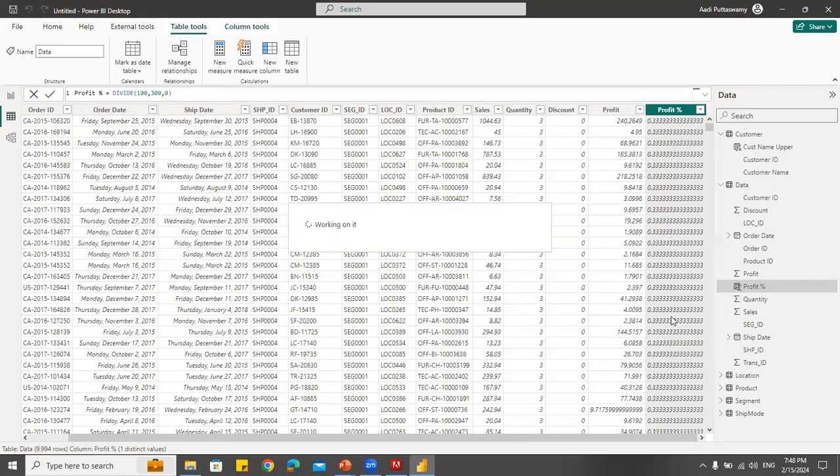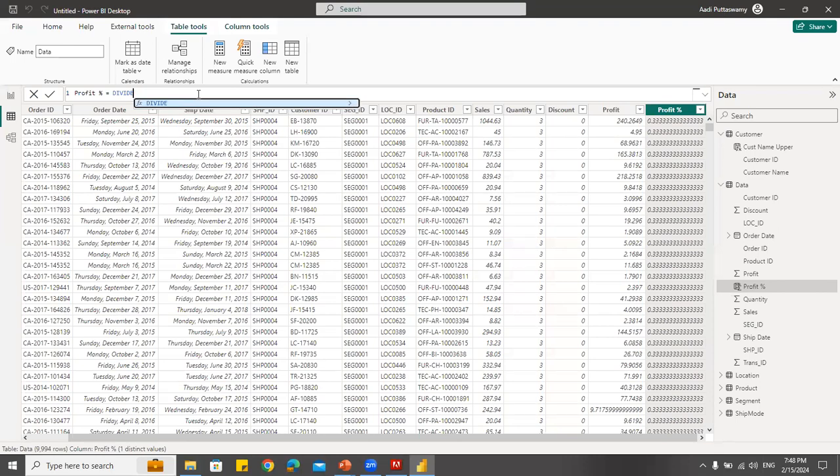See, I got some results. But this is not what I want. The reason why I use this DAX function is to make my calculations dynamic, and I should use the columns which are there in this particular table. In the previous example, I used 100, comma 300. That means the numerator was 100, the denominator was 300. Now, instead of taking the hard-coded values, I will take these values.